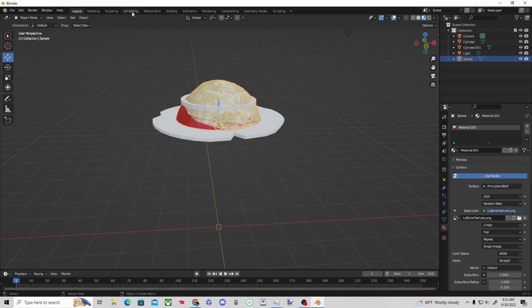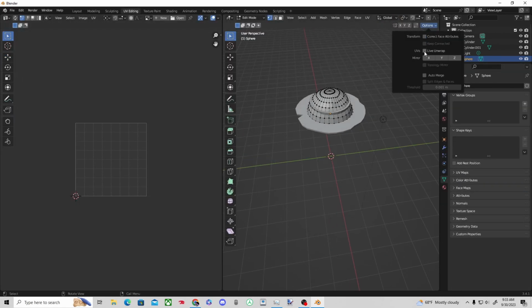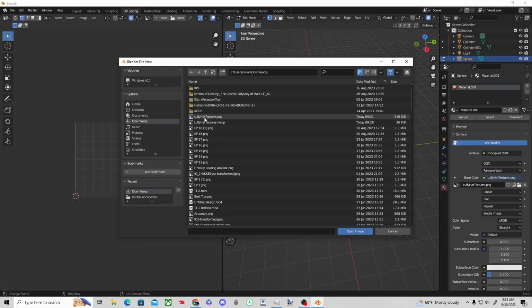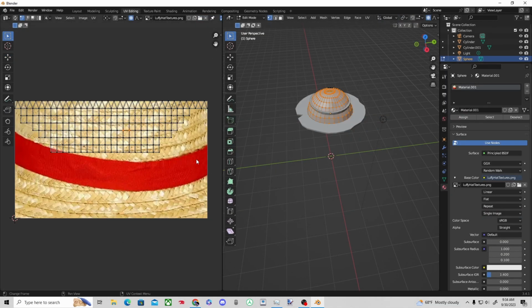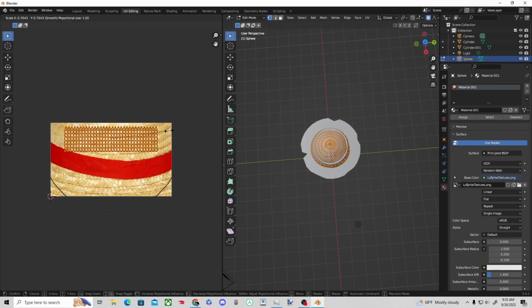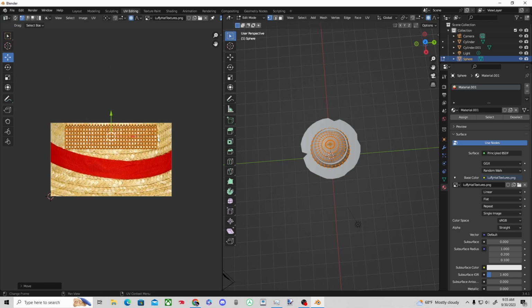But here, as you can see, I added textures for the hat one at a time, because each object is a little different, so I just change it up a little bit. And then I couldn't for the life of me, guys, figure this out. It took me a solid minute to figure out what I'm doing. And then I couldn't figure out how to select all the edges.